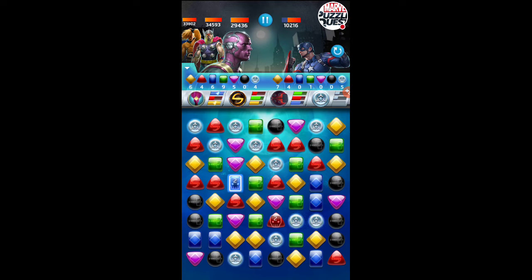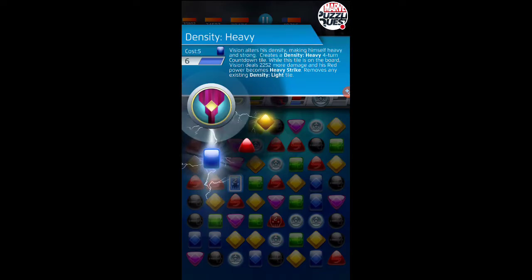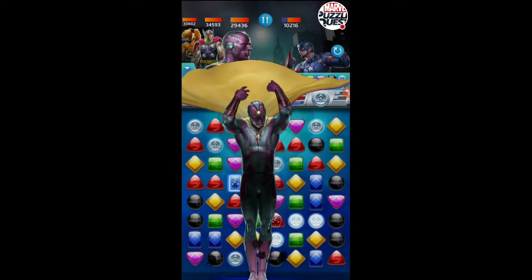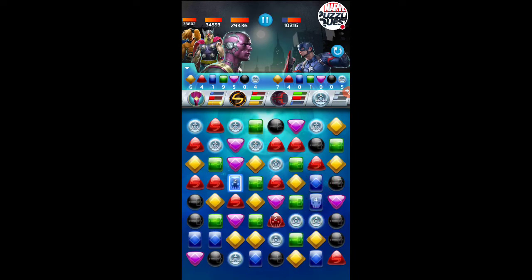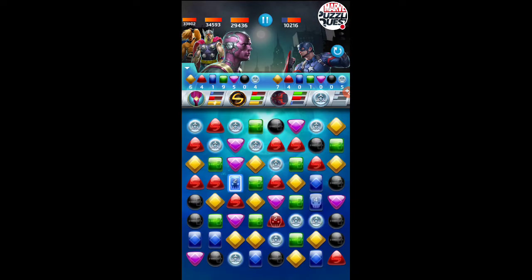Alright, so 2 turns left. Can we get that red countdown? I don't think we're even going to be able to get it. So, let's do this. I'm going to play Vision does white. Awesome. Okay, let's play density heavy. This makes matches that Vision makes do incredible damage. Vision deals 2252 more damage when he matches his colors now with the density heavy up. That's awesome. And it includes team up tiles.